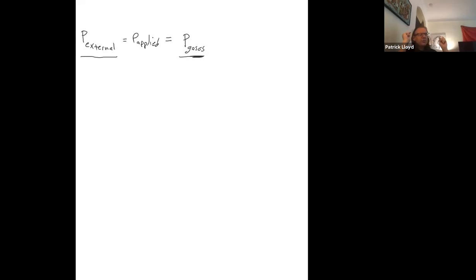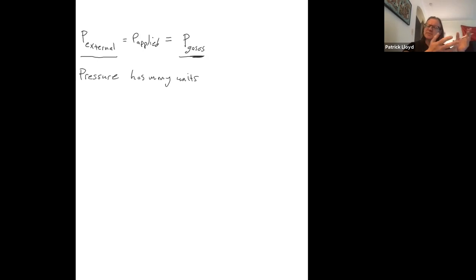Why is that important? Because we can't necessarily easily measure the pressure of the gases. There are ways to do it, but it could be challenging. So what we do is we say, wait, if the piston is not moving, then that means the external pressure is equal to the pressure of the gases. So if we can measure the external pressure, that allows us to figure out what the pressure of the gases are, okay? And that you can do because pressure is weight divided by surface area, okay? Now, pressure comes in many different units. We're going to talk about this in chapter 10 more, but it has many units.